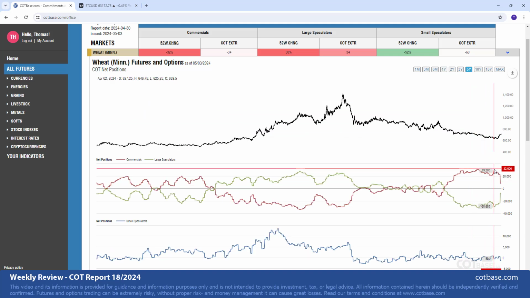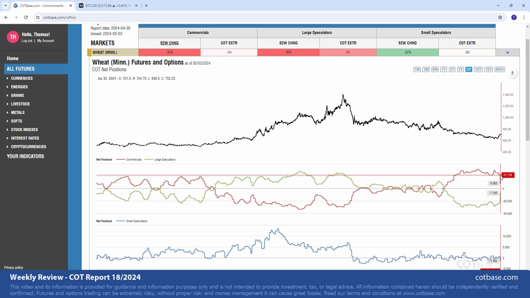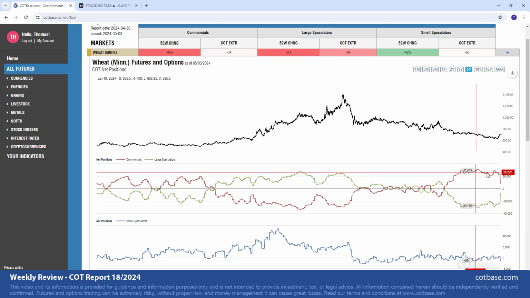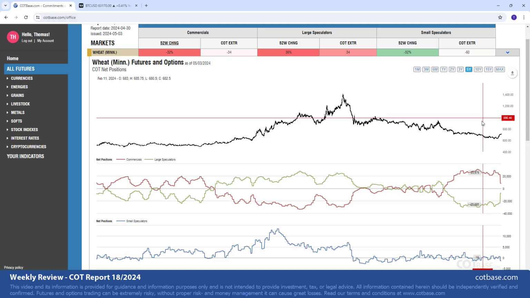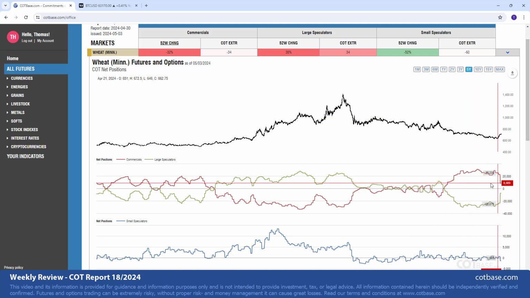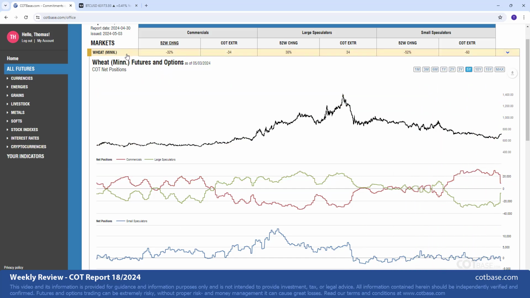Moving to a 5-year chart, you can see that we were at a significant bullish extreme before. We're not surprised to see rising prices. We'll see what happens. This change size is large. However, we've been in a bullish extreme territory, so we'll see if this change can actually push the market a bit lower in the near term. In the longer term, I think based on this stress level analysis, I do expect the price of Minneapolis wheat to go up from here.